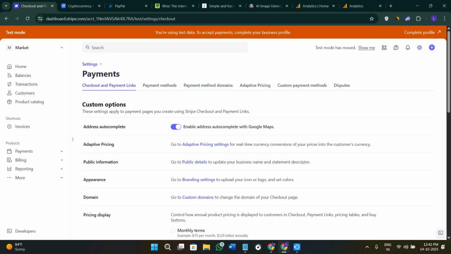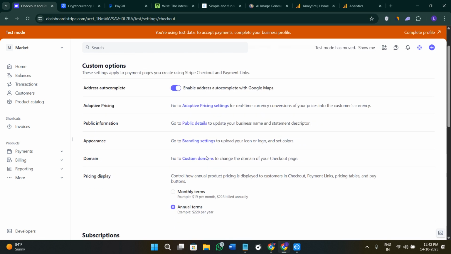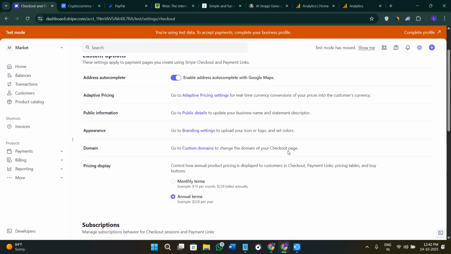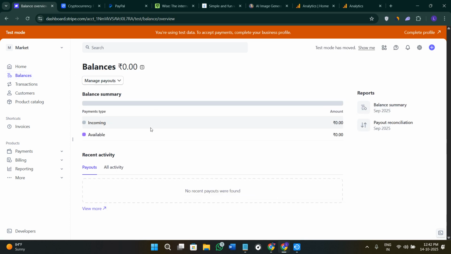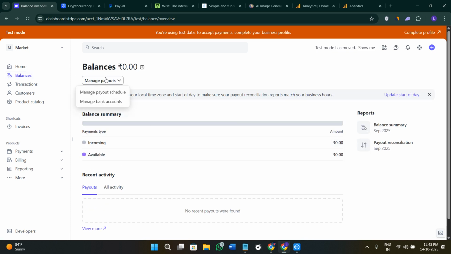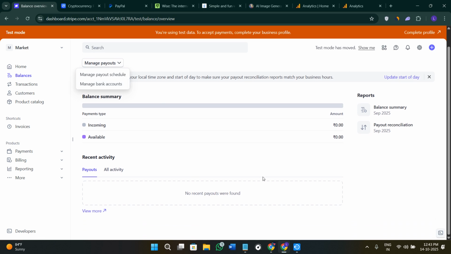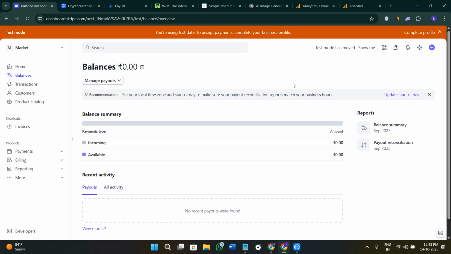So here in the payment schedules option, you can select how you want to schedule your payments. Now, if you want to withdraw your money manually over here, Stripe also offers their instant payouts option. So you can just simply go to the balances tab here, and here you are going to see the option of payouts. So you just have to select that, then add your bank account and confirm your transaction by adding the amount that you want to withdraw from here. So this way you will be able to withdraw from Stripe to your bank account.